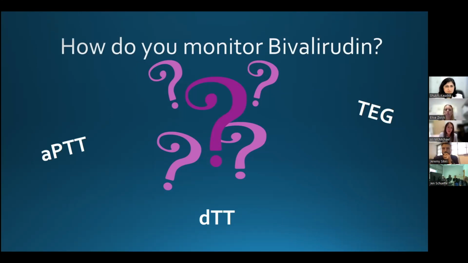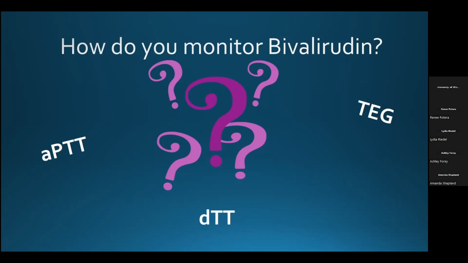I think dilute thrombin time is an exciting possible test. Previously it had been used more for research, and I think more centers have been able to convince their lab or transfusion medicine to bring it over, which is really great, because there are some studies that show that the dilute thrombin time has better correlation with the bivalirudin dose. And one of the things seen in the literature about PTT is that at higher doses of bivalirudin, PTT does not have a linear correlation with bival. So you can see that plateau state where you go up and up on your bival dose without any change in your PTT, which definitely can put you at risk for bleeding.